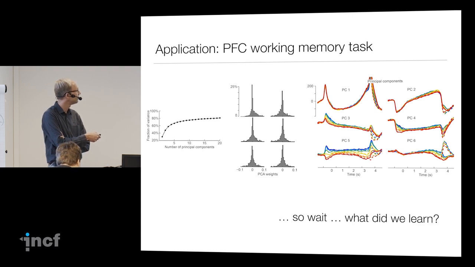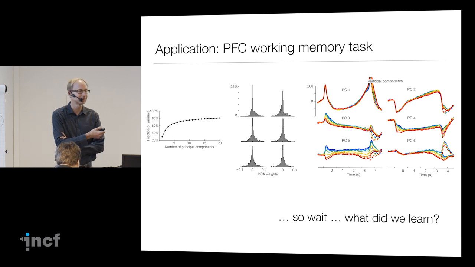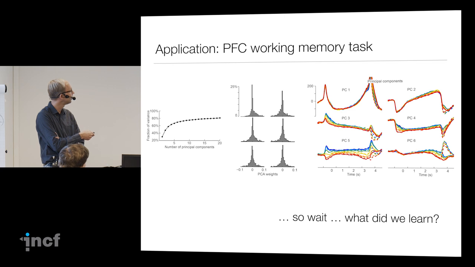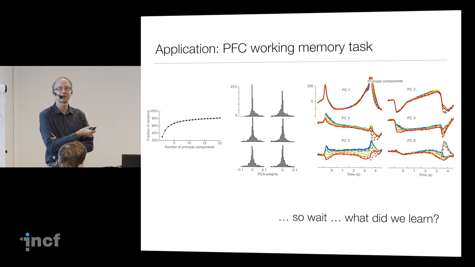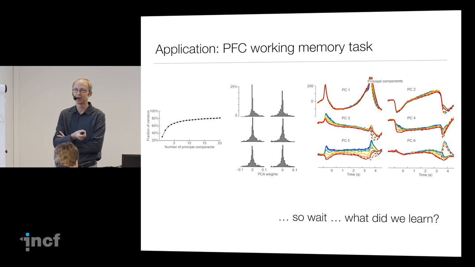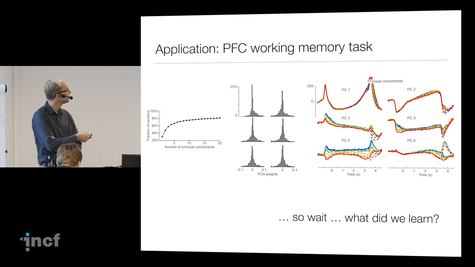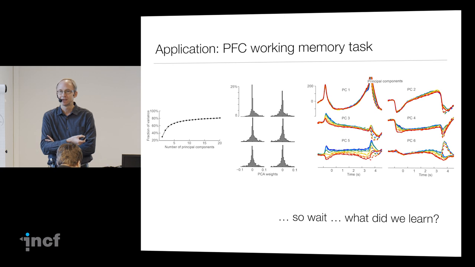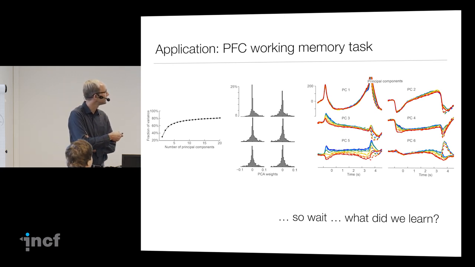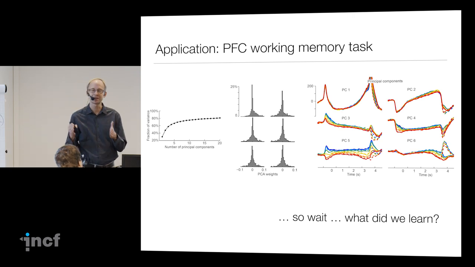So the question is: what did we learn from this? There are some things we can see that were a bit surprising the very first time we did this. One of the things you see is that if you look at the first principal component, all of the different task conditions just overlap perfectly. It has very little information about the first stimulus frequency f1 or about the decision of the monkey. It is completely independent of what was happening in the task — it's just locked to the rhythm of the task. Interestingly, the second principal component is similarly very much influenced just by the task rhythm, and most of the variance in the data is actually explained by these two principal components. There's a lot of activity that is just related to the timing of the task.